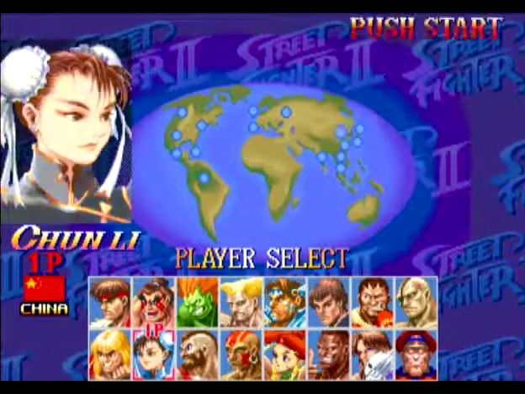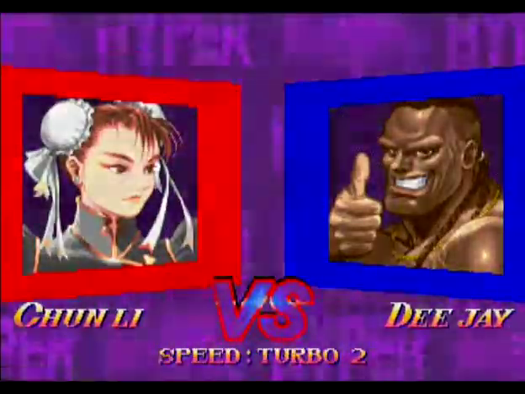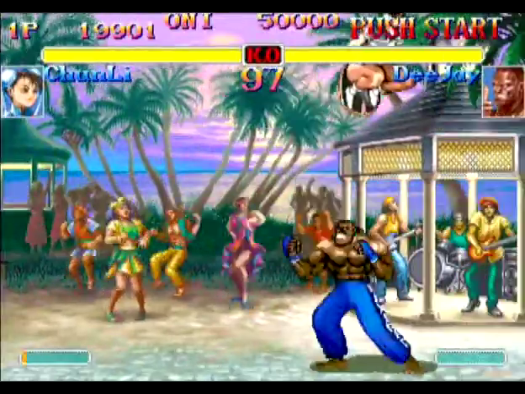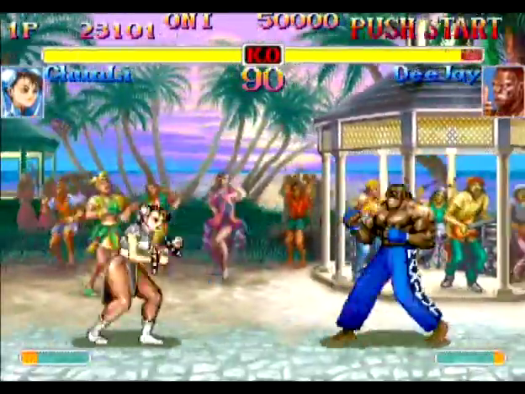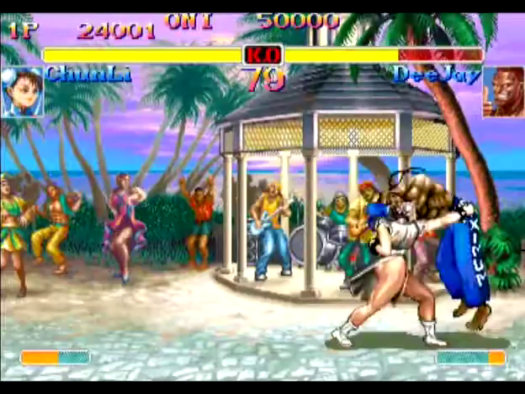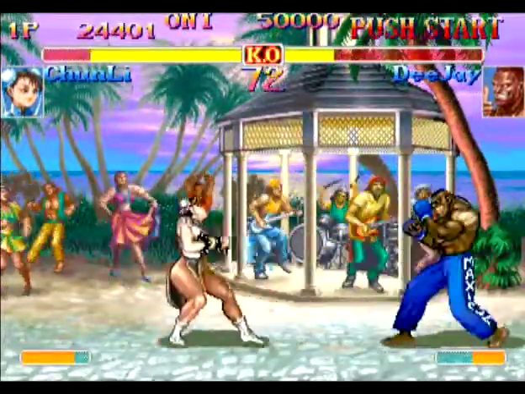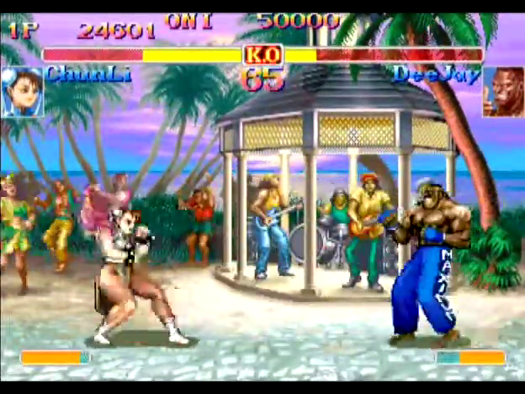Going Chun Li. We'll reset if we have to. Jamaica. We have to face someone different. Chun Li might be okay. Of course, her strategy is a bit different. She can bounce around a lot. Bouncy, alright? Jumping forward is always good for Chun Li. Wow! How'd he get through that?